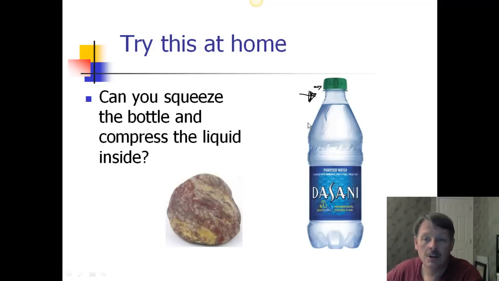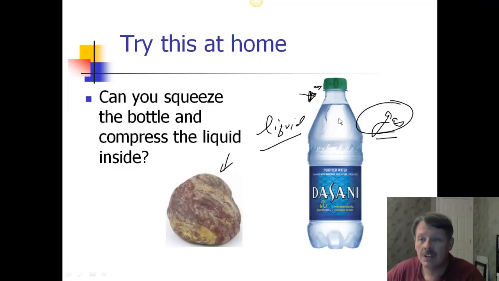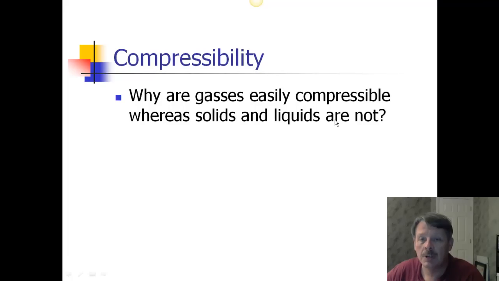Then take another bottle, or empty all the liquid out of this, and put the cap back on and squeeze it. All right? I propose when it's a gas, it will compress easily. When it's a liquid, it will not compress at all. You'll deform it some, but you're not going to compress it. Right? And bottom line is, if you look at a rock, you're certainly not going to compress a rock. Okay? So a gas is easily compressible, whereas a liquid is not compressible.